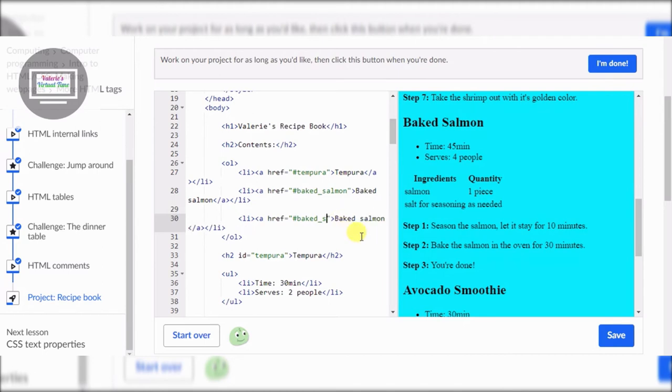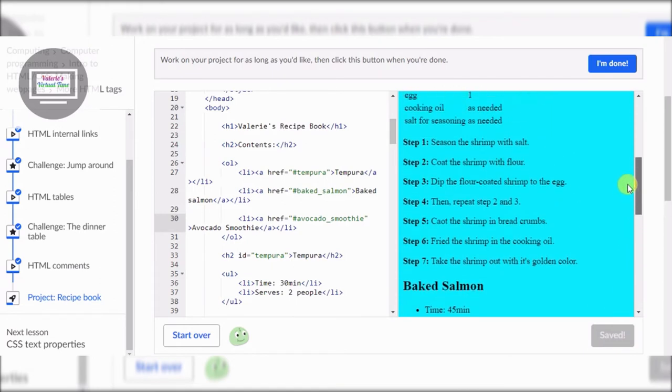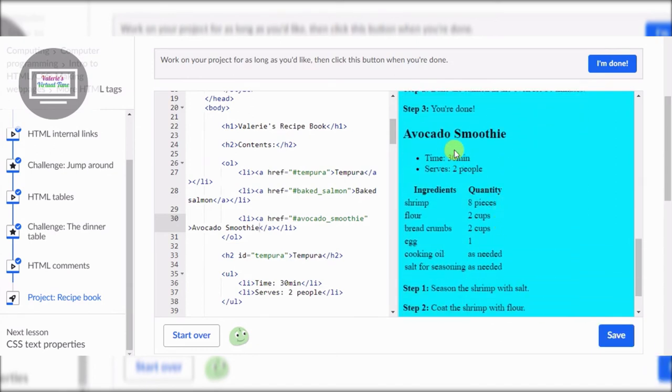So no more baked salmon. Avocado smoothie. Is that actual smoothie? And then there's another one, avocado smoothie, takes me right to it. So now we're gonna go back down all the way.